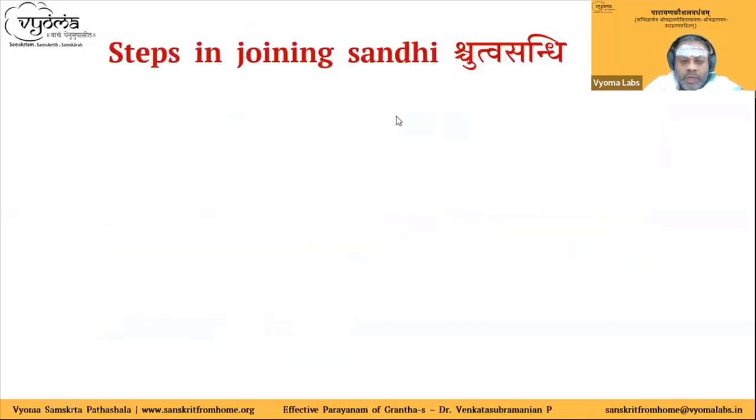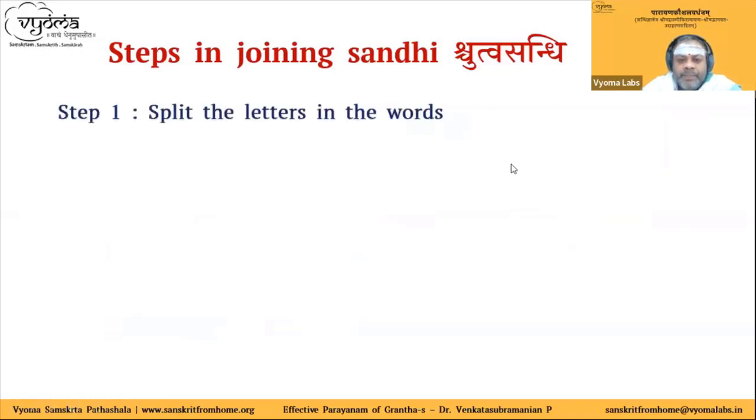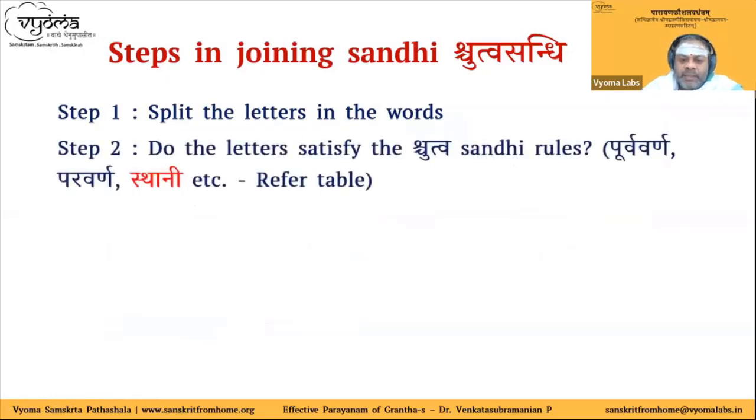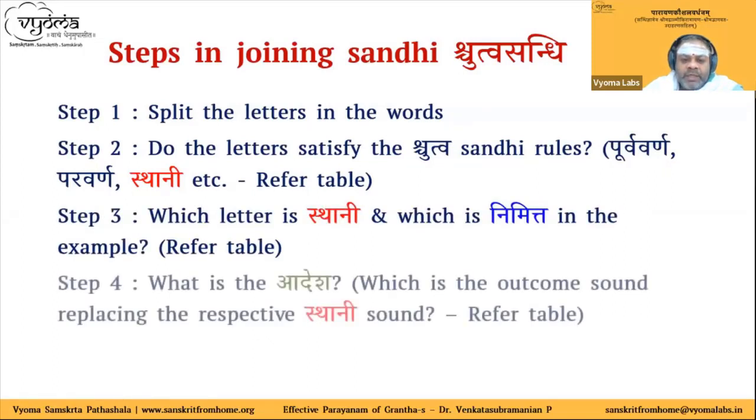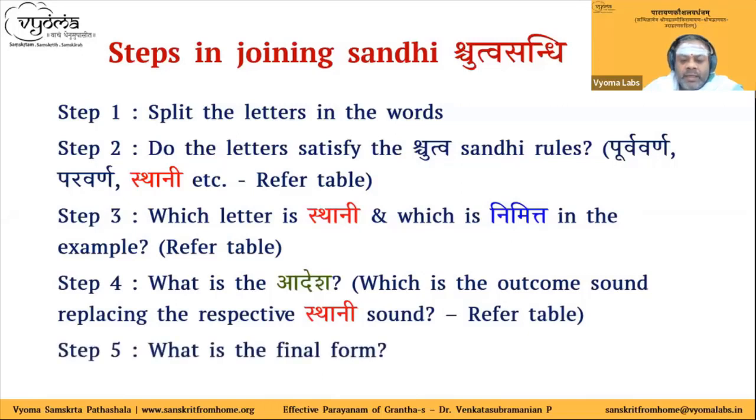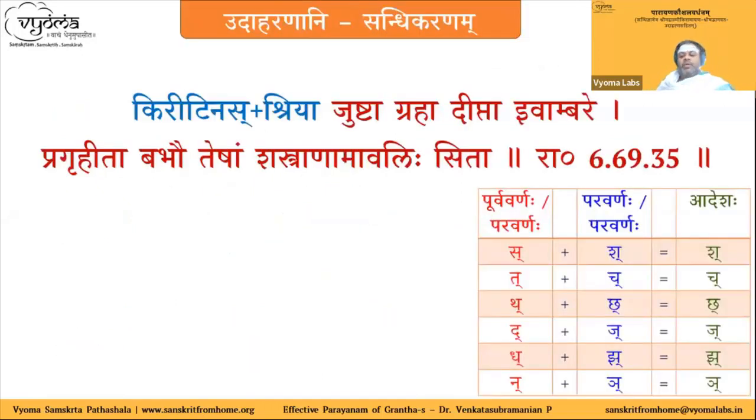Now we will get into the udaharanas. I think all of you have raised the hand. I will just see who all have raised the hand. Mohan Parthasarathi. So, one second, I think you know about the steps. First, we have to split the letters. Do the letters satisfy Shchutvasandhi rule. Sthani adesha, which letter is sthani, which letter is nimitta, refer the table, and then the final form. Okay. Be very careful. Start.